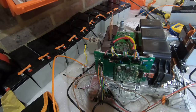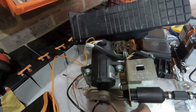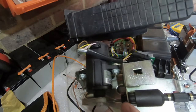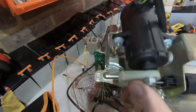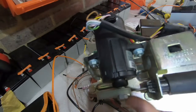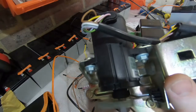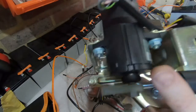Alright, so now that we've got a good understanding of the inverter itself, we're going to move on to the next phase of the process. So as luck would have it, just had the postman turn up with a new accelerator pedal. So the current accelerator pedal in the car is a cable operated one, whereas this is the later model 996 E accelerator pedal. So we're gonna do some digging around with this, figure it out, and see if we can get signals coming from the sender here into the inverter.